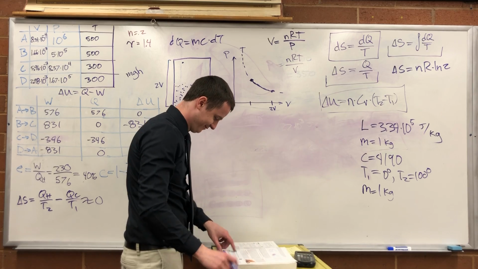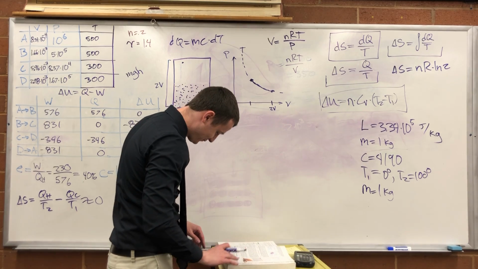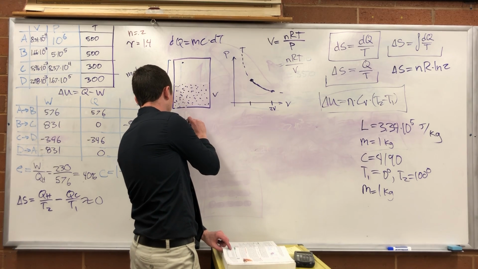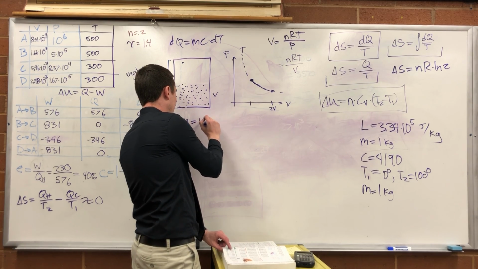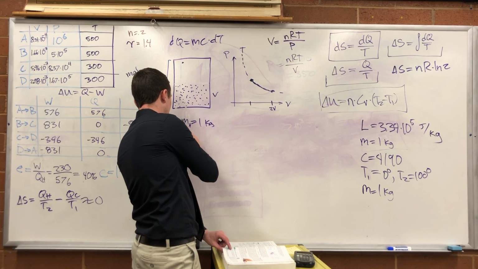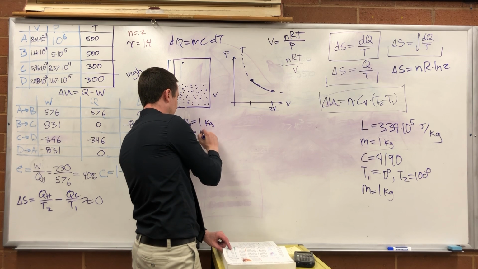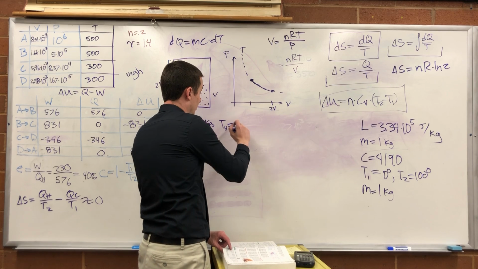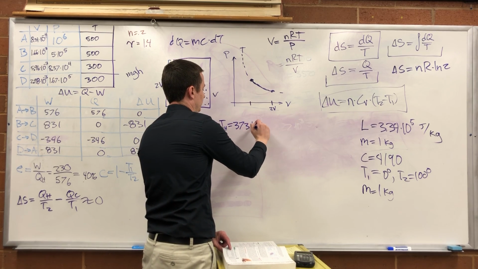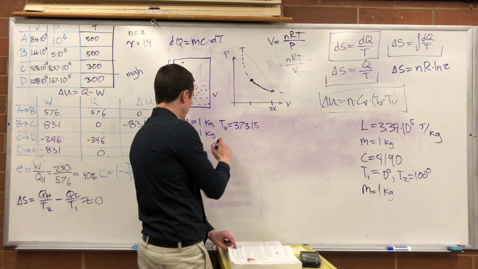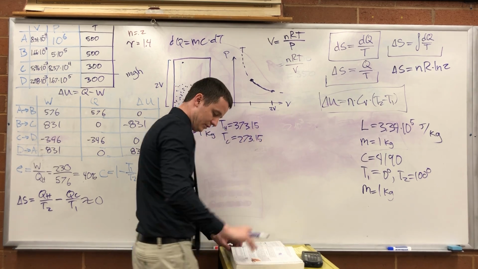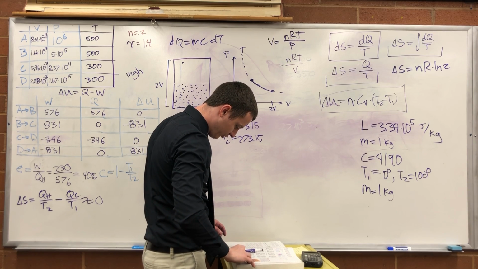Car, not engine. Oh, it's this one. All right, so suppose 1 kilogram. So both our masses, m1 is equal to 1 kilogram. We'll say m of our pot, maybe, and the mass of our cold is 1 kilogram. And we'll say the temperature of our pot is 373.15, right, 100 degrees Celsius. And the temperature of our cold is 273.15 degrees Celsius.